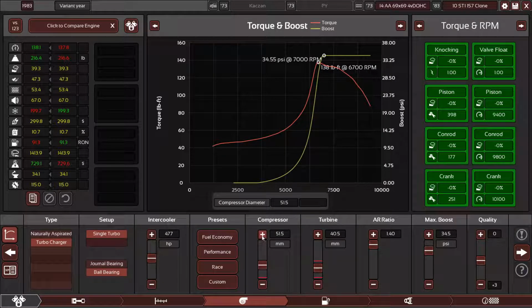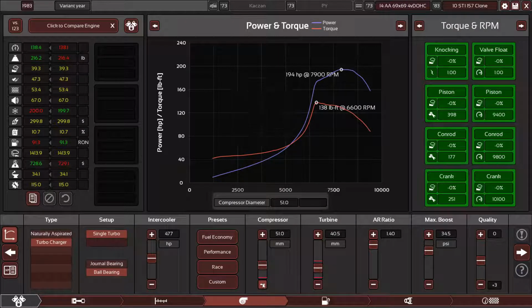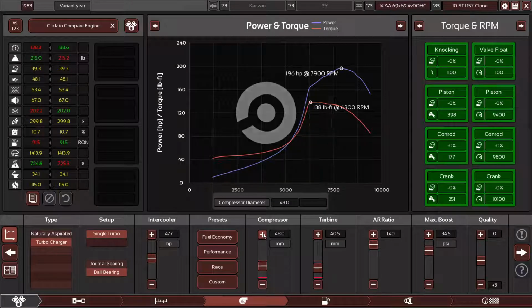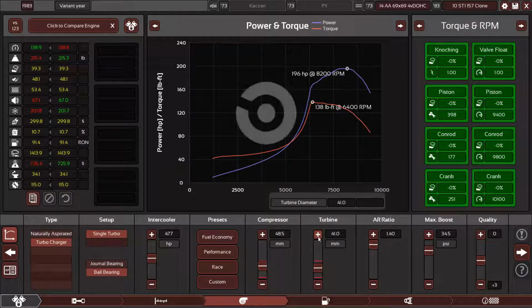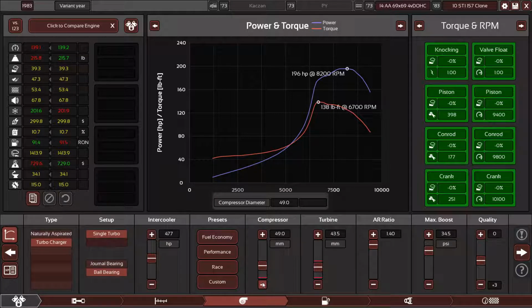I'm not gonna reduce the, oh, well, maybe. That is giving us a higher max horsepower. Now we're losing the high end. Turbos are so finicky. We add in a little bit more turbine. We're compressing the... I don't care for this, it's a pony car. I care about raw power. We'll give them raw power.